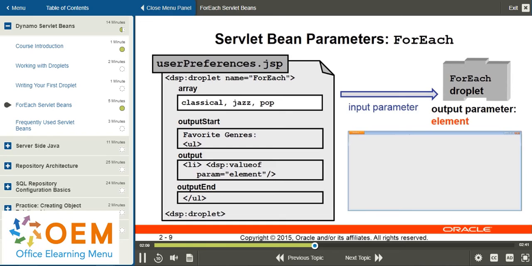To sort Java beans, specify the value of sortProperties as a comma-separated list of property names. The first name specifies the primary sort, the second specifies the secondary sort, and so on. If the first character of each keyword is preceded by a plus, the sort is performed in ascending order. If preceded by a minus, it's performed in descending order.